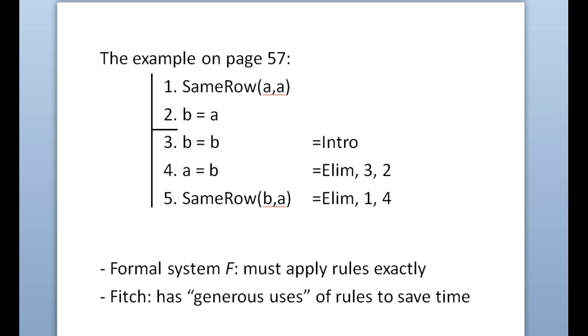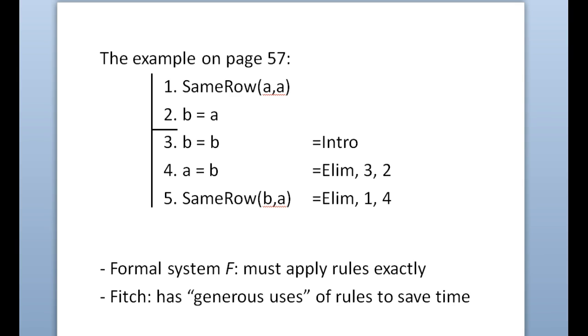And notice that we have to cite them in that order if we're in the formal system F, where you have to apply the rules exactly. And you'll find this in the textbook too, on page 56, where it explains the rule. So we have to mention line 3 first because it's the line into which we'll be substituting. Then we mention line 2, which is always going to be the identity statement that has two names in it, like one name on the left and a different name on the right, because that's going to allow you to substitute the name on the right anytime you can find the name on the left.